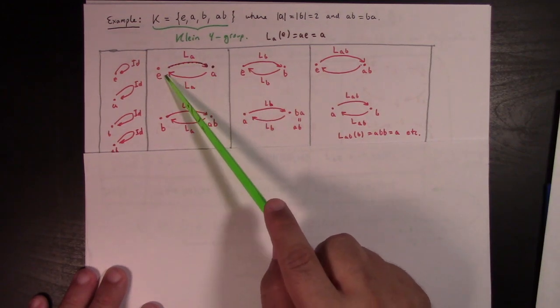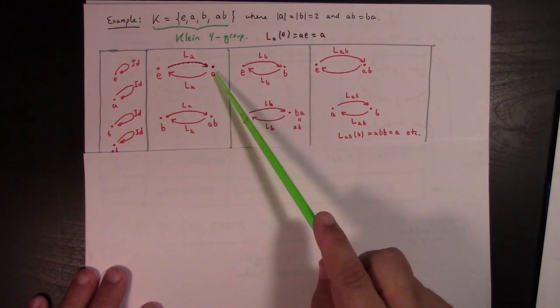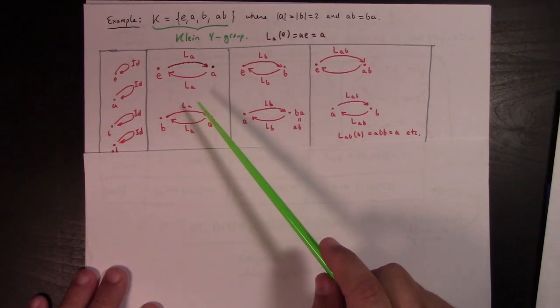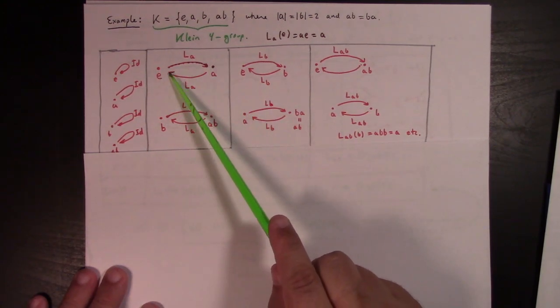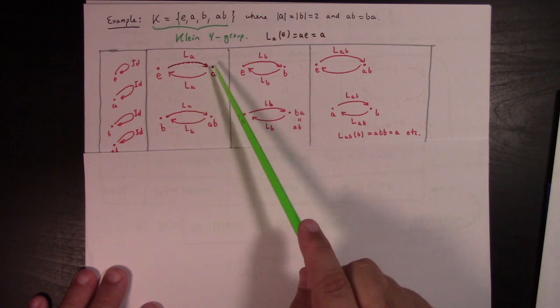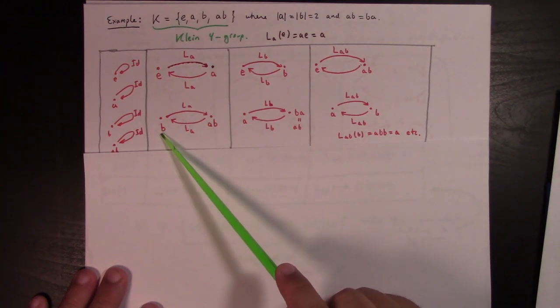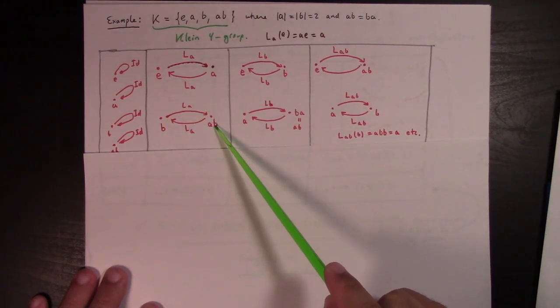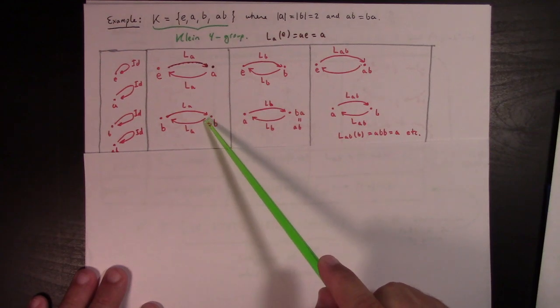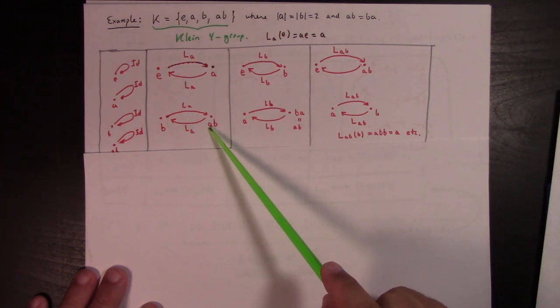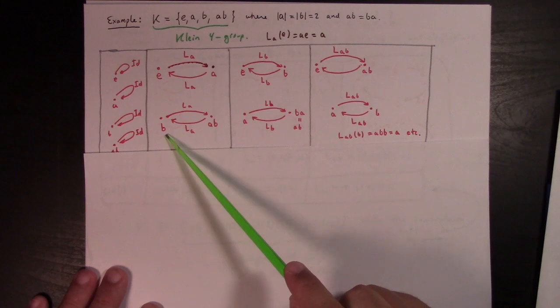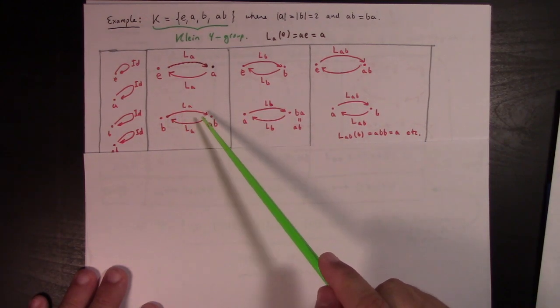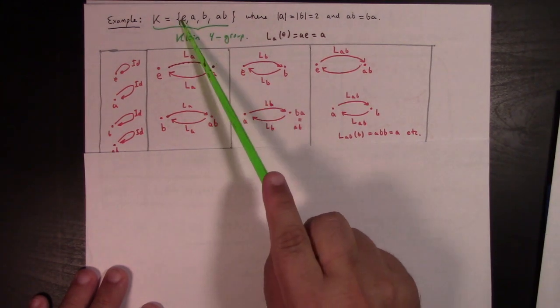E goes to A goes to E. Now, to complete my picture, I pick something that I haven't already hit. So I've got E, I've got A, but I haven't hit B yet, right? So I go to B, left multiply by A, go to AB. Great. Then if I left multiply by A again, I get AAB, which is A squared B, which is just B again, so I've closed the loop. And once I've covered all four things, I know I'm done.